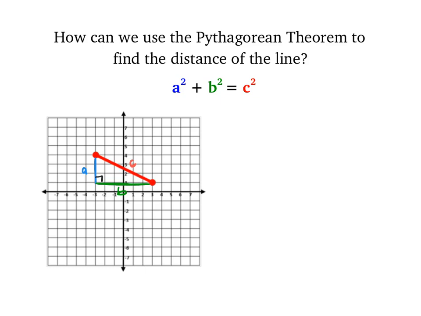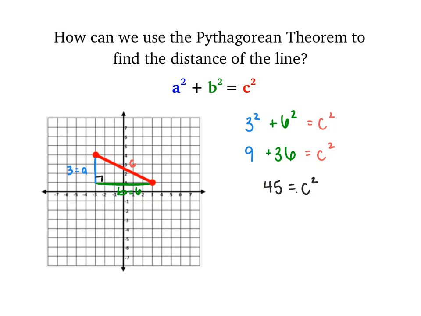So I can use the Pythagorean theorem of a squared plus b squared equals c squared to calculate how long that diagonal would be. For this particular example, I can count that my a value here is 3 units. So a squared would be 3 squared, which is 9. Adding together my b value, my b here would be 6 units. So I would say plus 6 squared, which is 36. And I'm going to set that equal to the value I'm trying to find, or my c squared. So if I calculate that, 36 plus 9 would give me a value of 45 equal to c squared.